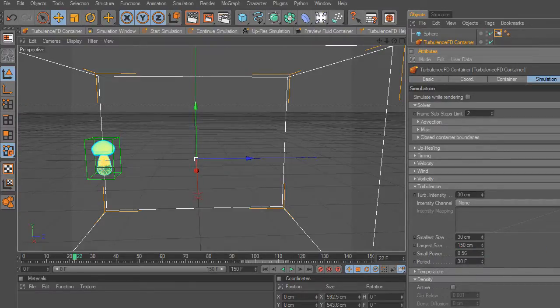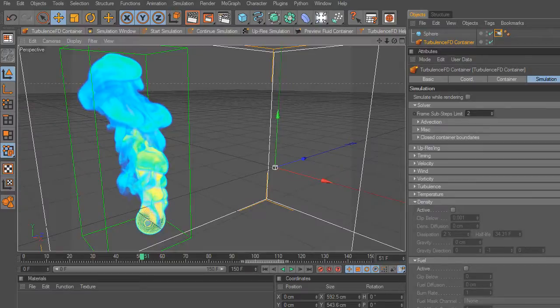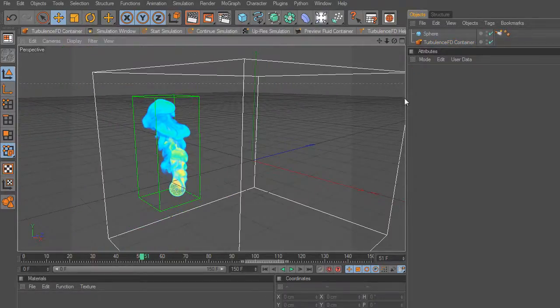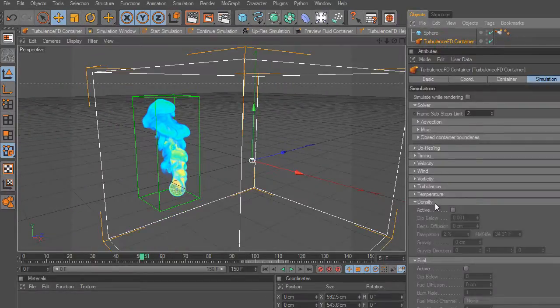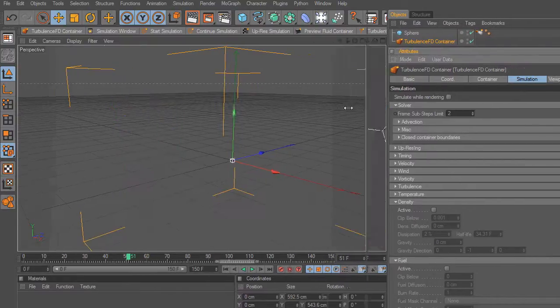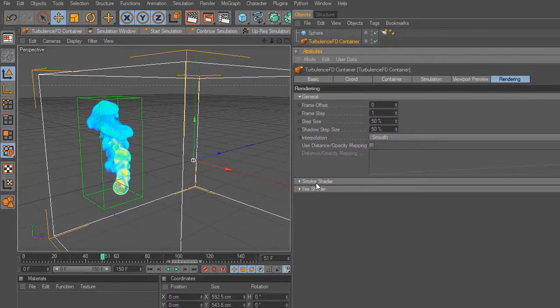Okay, now for the smoke effect, we use the density. The density is different from the smoke shader.